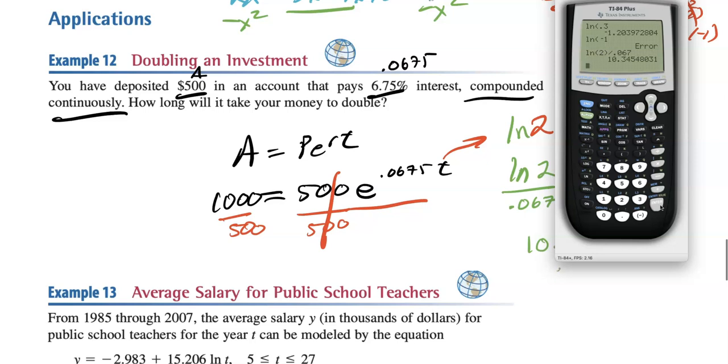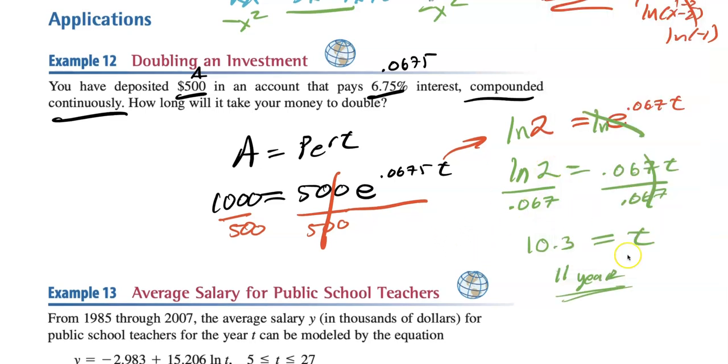That's about 11 years, I guess. How long would it take for money to double? So 10 years it wouldn't have doubled. Right? So I could say 10.3 years. I totally accept this. You can't say 10 years because it hasn't doubled yet. So 11 years also works. I'll accept either of these answers.